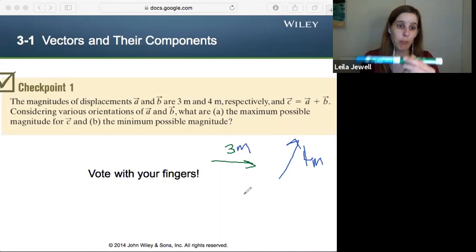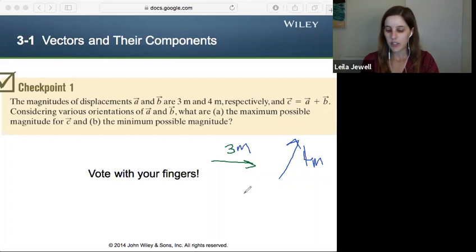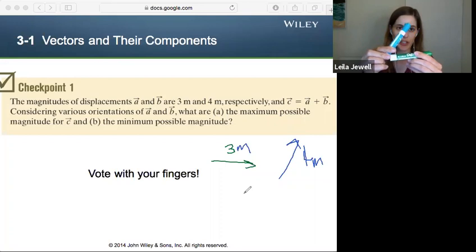Think for a moment about the minimum possible then. It's easy to jump to 0 because we think of 0 as the minimum, or perhaps a negative number, but it says magnitude, and negative would just be a direction. So magnitude is the smallest possible size. And so if we think about rotating these to various orientations, we know when they're in the same direction, that produces the largest resultant. Then they're somewhat working together, then they're somewhat working apart, pointing in opposite directions until they're completely diametrically opposed, pointing in opposite directions.